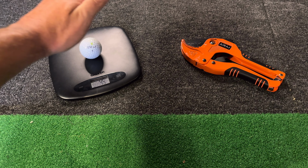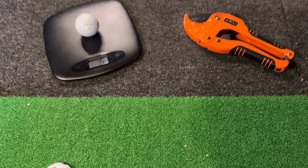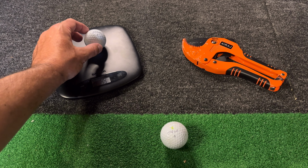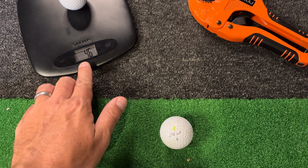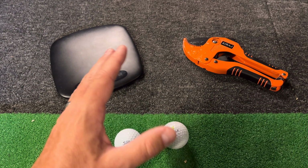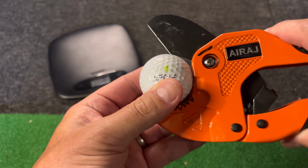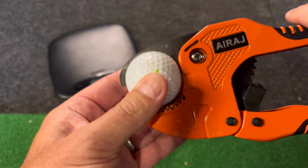Okay, so if you can see that, that actually says 45. Let's help you out there, 45 grams. Right, let's get the brand new Titleist Pro V1. Let's see what that comes out at. Right, that's interesting, that's a start then. So that says 46 grams. So again, more suspicions are being raised. So look, there's only one thing for it. I think we need to get hold of Jeff and we need to cut this open and see what's inside this golf ball and what it's actually telling us.